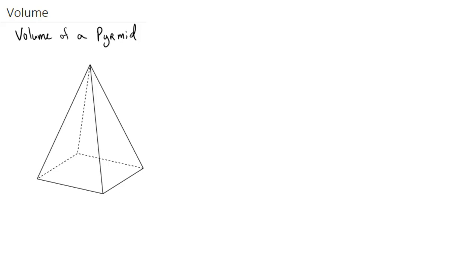Alright, so when we look at the volume of a pyramid, it's important, I left the letter A, that didn't look right. It's important to spell pyramid right, but also talk about what kind of pyramid we mean, because there are different kinds of pyramids in the world. We're only going to be doing the volume of one of those, and this is in particular called a rectangular pyramid.